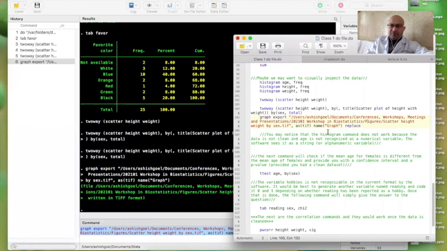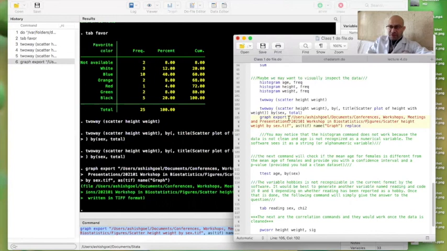Now, why is this important? Because if you run this file many times, there will already be one file saved in that folder. When the execution of the do file reaches this place, Stata will stop and tell you that this already exists in the folder and you cannot save the new file, and it will not execute any of the further commands. But if we write replace in this command, it will just replace the previous file with a new file, and the command will continue to execute. So after we have made a figure, it's always good to save it in our figures folder by giving the command graph export and replacing any previous files. Stata will export the graph in its current memory and save it into our folder.